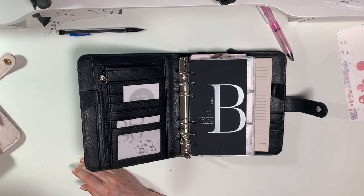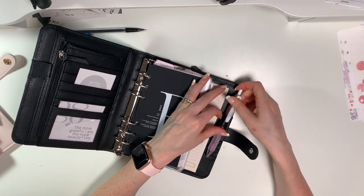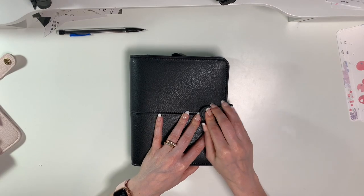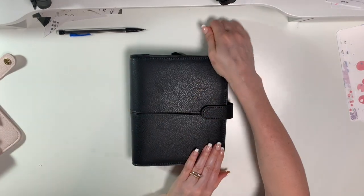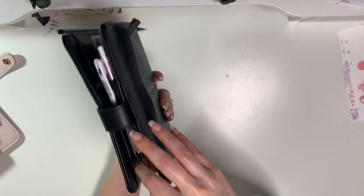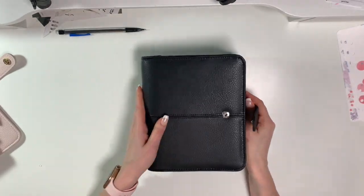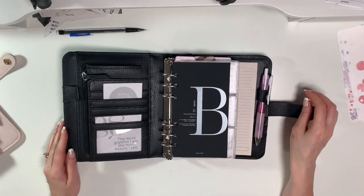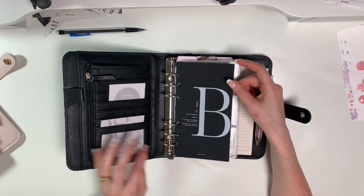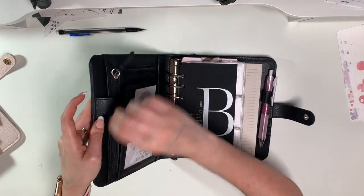Neutral, kind of monochromatic - I like it. Okay so I'm going to do a little flip. Put the pen in. I love that the Franklin Planner binders have the elastic on the other side of the pen loop so you can fit bigger pens in there. So this is how it looks with inserts in it - the top view, the side view. I love that nothing's rubbing on any tabs on the side. Open it up - monochromatic. I don't have any business cards in here so maybe I'll put stickers for the week in the pocket. The zipper I don't really use - we'll see if I use these pouches. Here's the first dashboard.